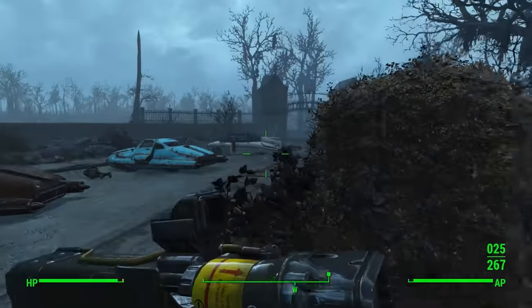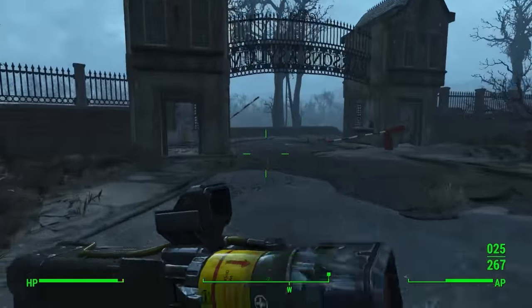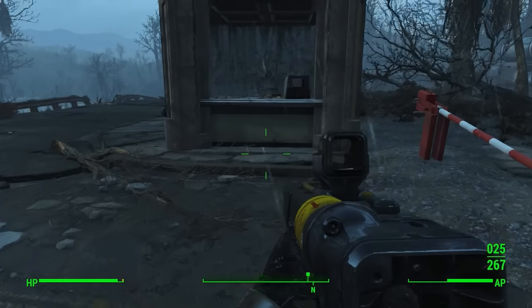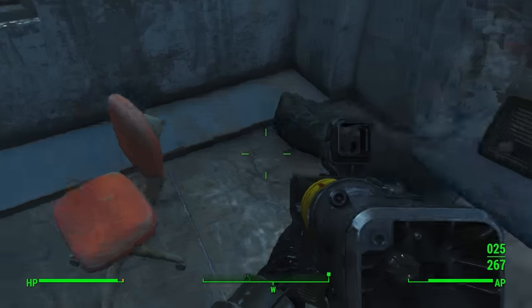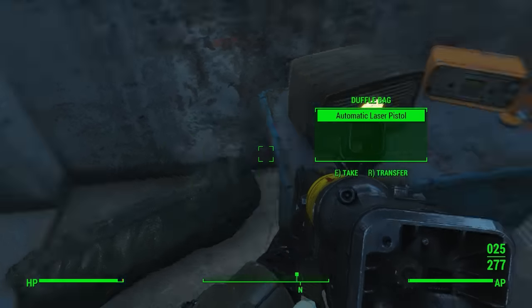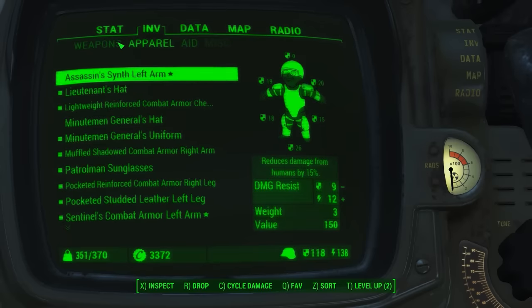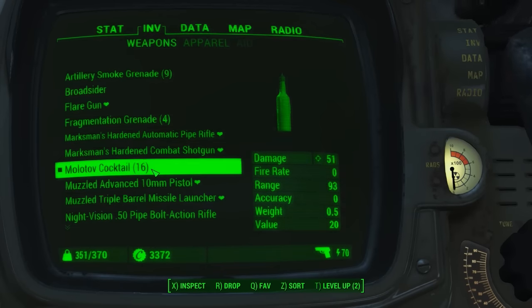All right, actually, yeah, let's go out this way, and actually check in these little buildings here. Nothing of interest. What about this one? Oh, God, I see a bag. A duffel. There we go. I'll take the Molotov. Oh, which reminds me. What grenade did it go to now that I used the bottle cap mine earlier? None. Well, let's go to the Molotovs. We got a lot of those.